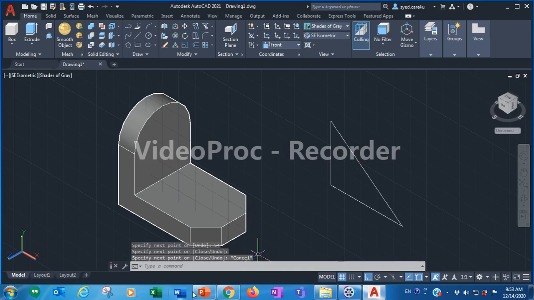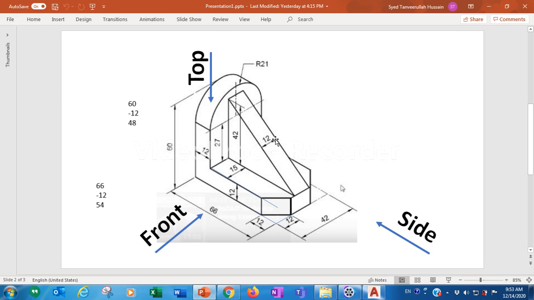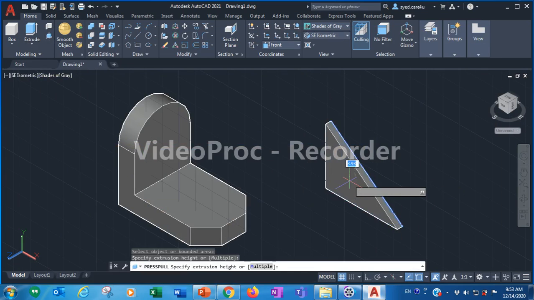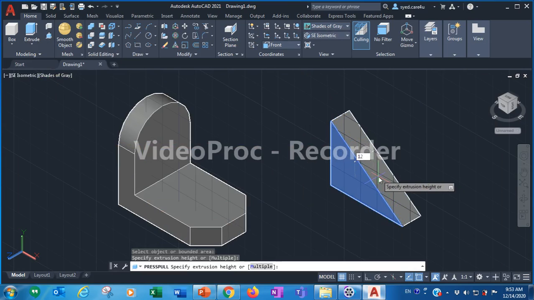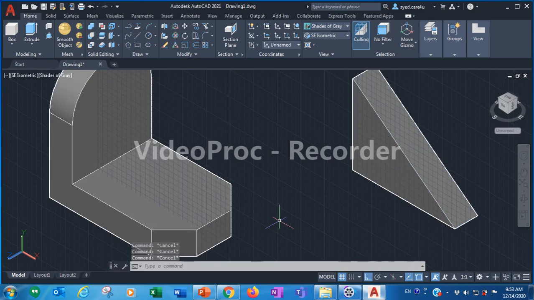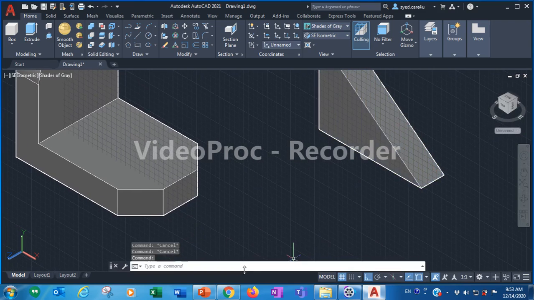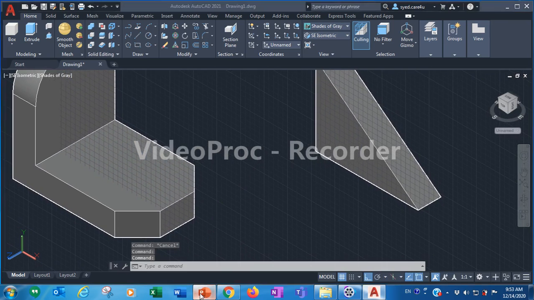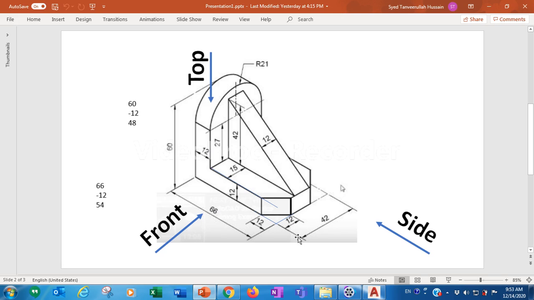In order to convert it into 3D, again we have to use press pull. What is the press pull distance here? 12. So go to press pull, click here and give it a distance 12, then press enter. Okay, now press escape many times to come out of the commands. So now this has to be moved here onto this base. Okay, so if you observe carefully, this is 42 and this is exactly located in the middle of this one. So the midpoint of this triangle has to be moved to the midpoint of this base.